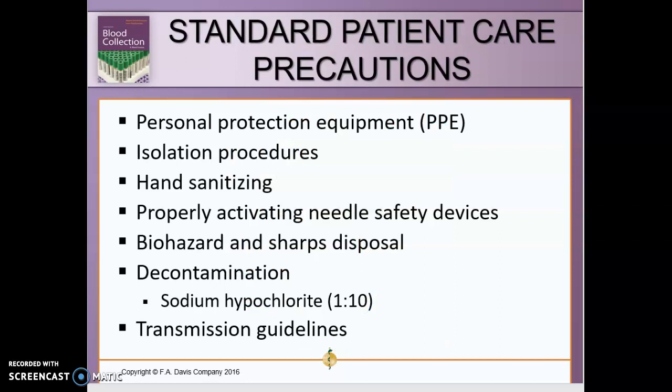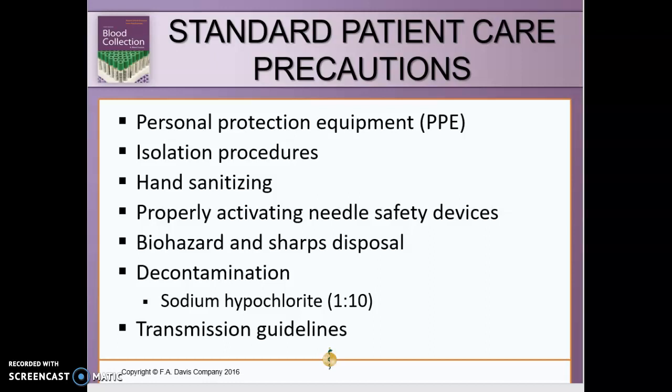Standard patient precautions include your PPE, which is your personal protective equipment, isolation procedures, hand sanitizers, and properly activating needle safety devices, which I'm going to show you in the lab. You should also properly decontaminate your equipment, making sure you're cleaning everything appropriately, because contaminated material should be disposed of in biohazard containers.